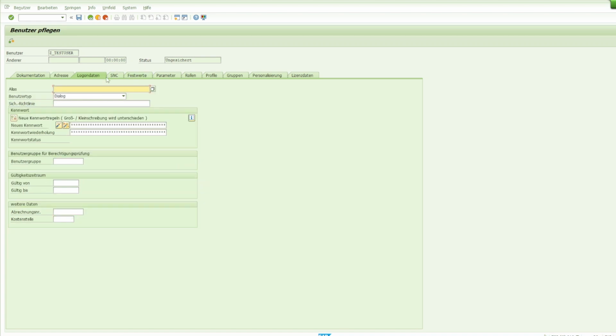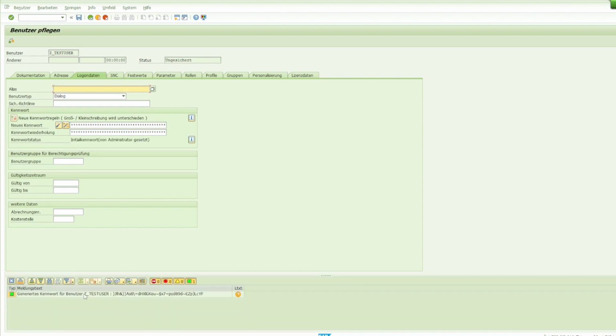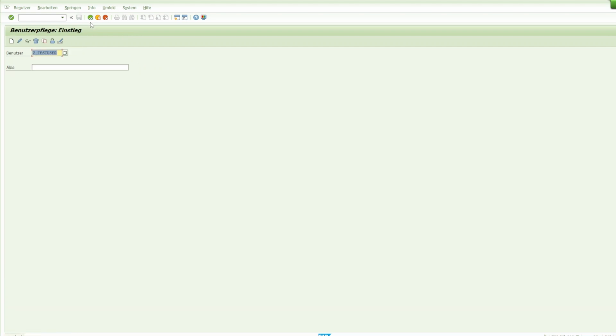Okay. And now the next thing is to generate a password, exactly, and this happens from this button here. You generate it, and the first generated password is popping up here. Then you should save this one, you can click on this one, Ctrl+C, then save this password, or just directly give it to the person who would use this user. And now you can save this.